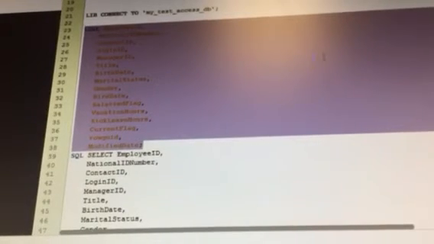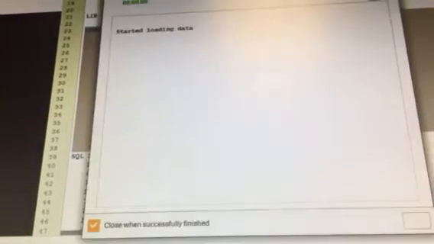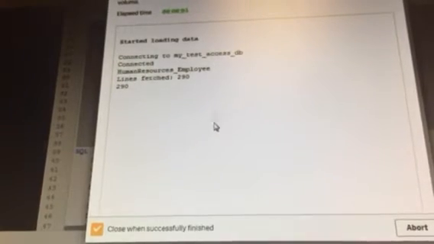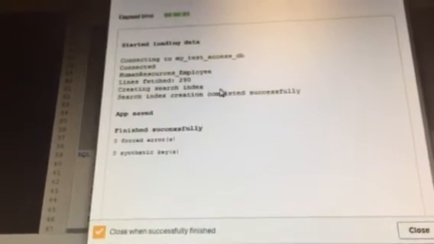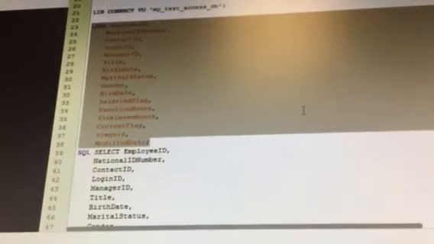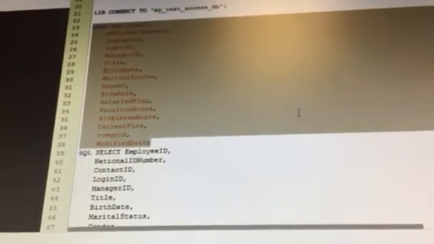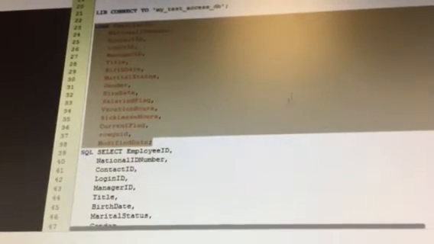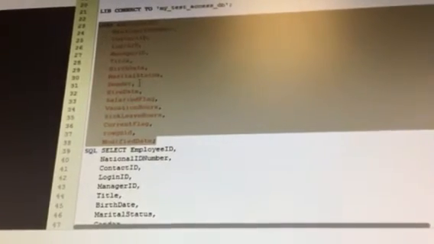Now, we could run this just as is. If I just hit load statement, give it a second, and that should load just as it is. No harm, no foul, okay? But what we actually want to do is see that gender be changed.